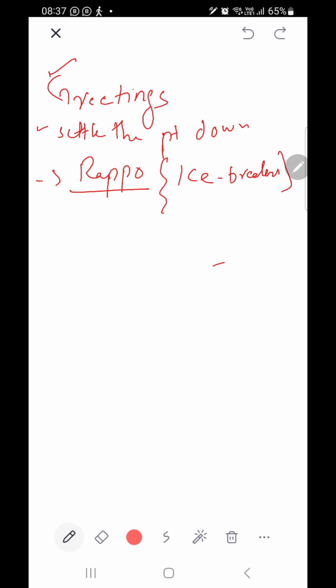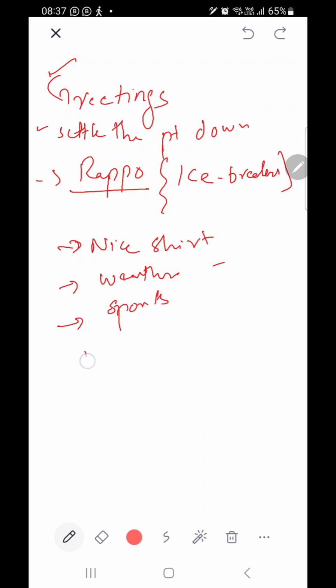Anything, let's say, nice shirt. For example, what a wonderful weather today. Discuss any sports events, but try not to have a conflict. And God forbid if you have a conflict, try to cover it up.